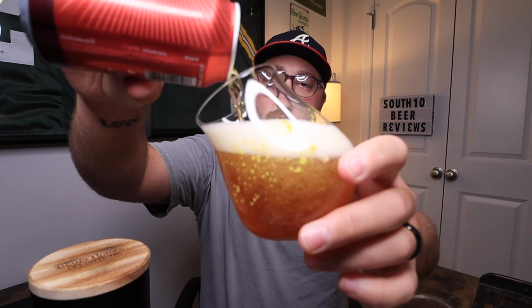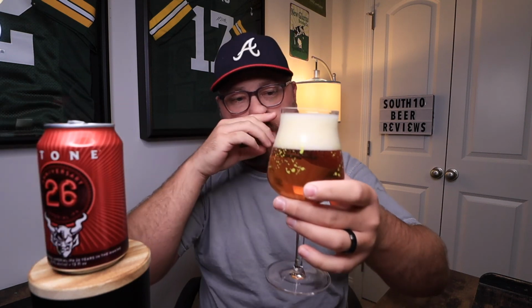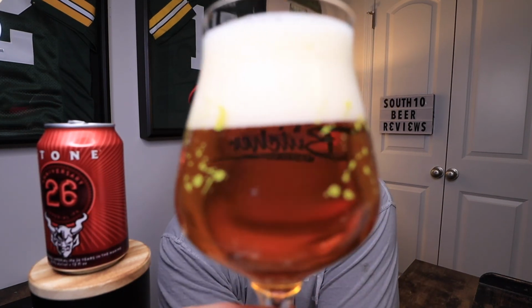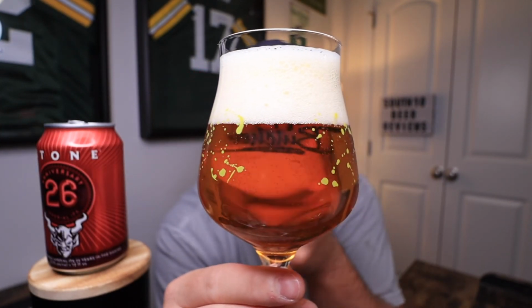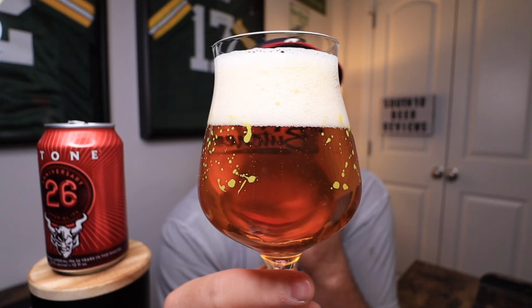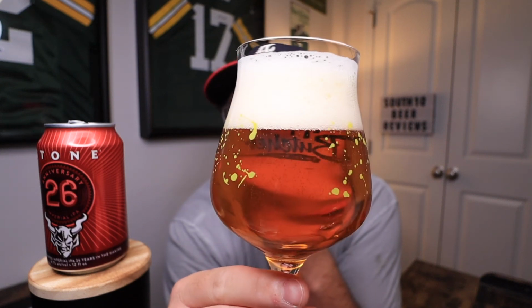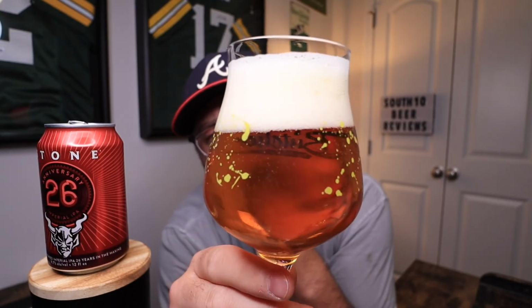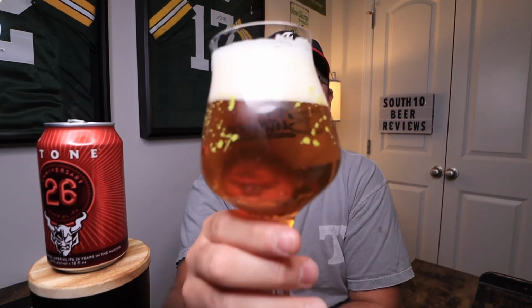Pouring like a nice American IPA. All right. We got another clear beer. Look at that. Completely clear. Nice carbonation bubbles streaming up there as well. About 2 fingers worth of off-white head. Small to medium-sized bubbles. Beer comes in a nice deep orange color. It's like an orangish gold type of color. So, yeah, it looks like an American IPA or West Coast IPA, whatever you want to say. Let's go ahead and shove our nose in it.